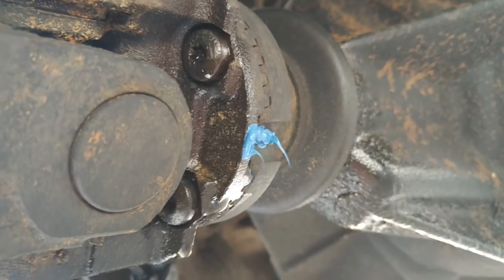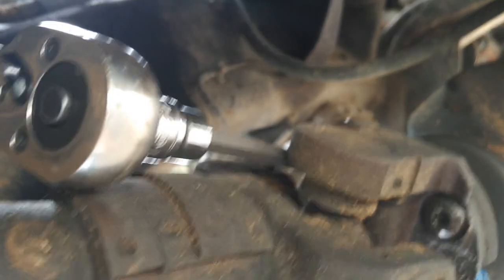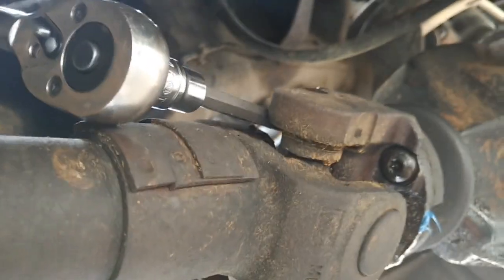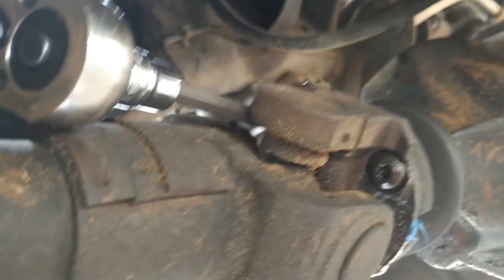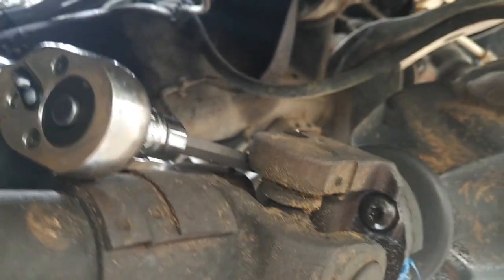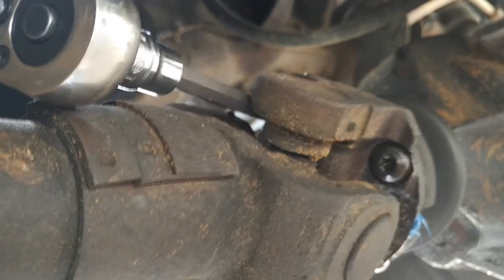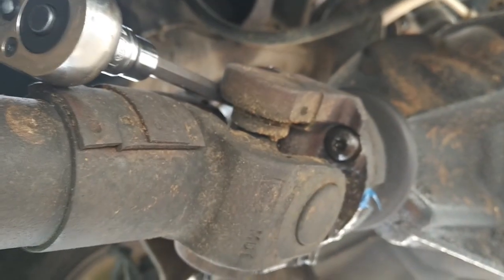I've got it marked there with some gasket maker. It's all I had to mark that. And a long T40 Torx bit. This doesn't go in straight, so if it's too short, you may strip out these screws. Heck, you may even strip it out with a long one like this. They have Loctite on them, but I've cracked all four of them loose. So now I'm just going to get the drive shaft off.